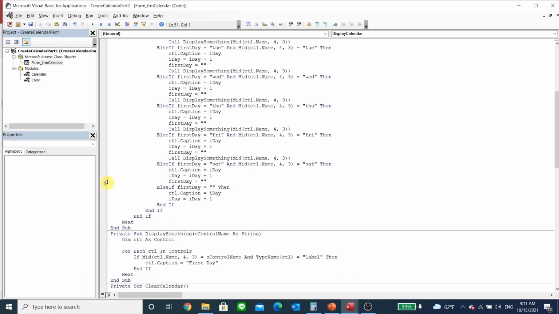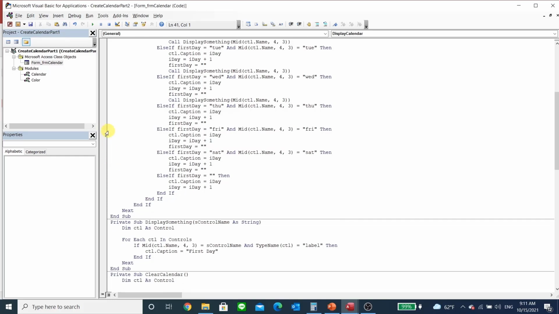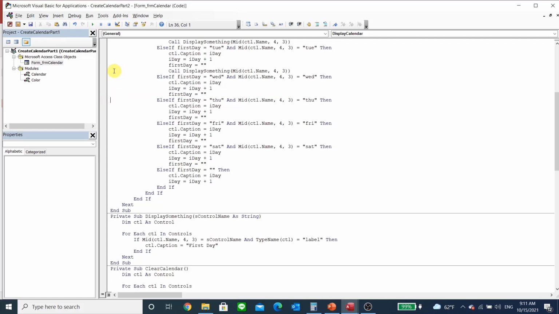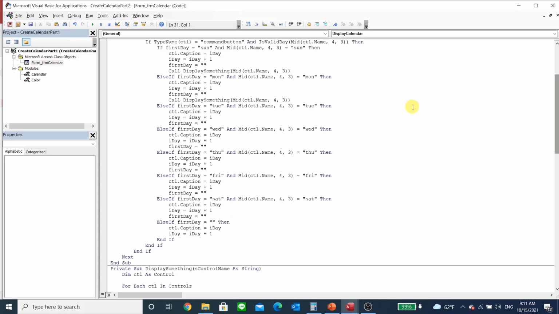Right now it doesn't look good, but that's how you would display something. When you find them, then you also want to do something with it. For example, in this control, then you can say, hey, go find me whatever to display for that day.